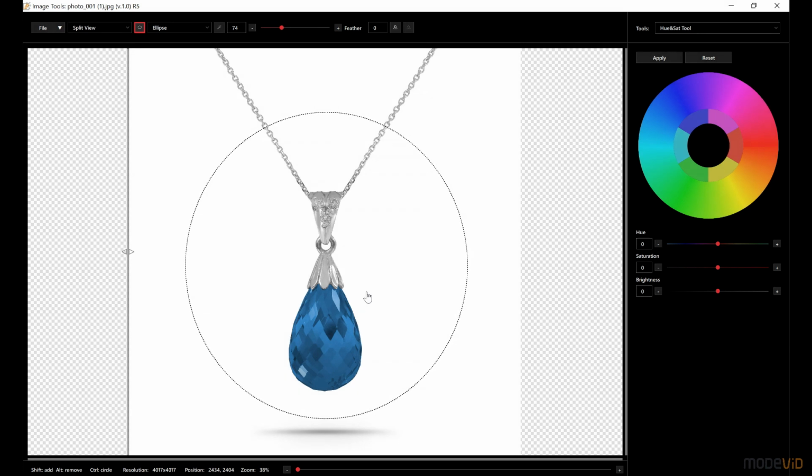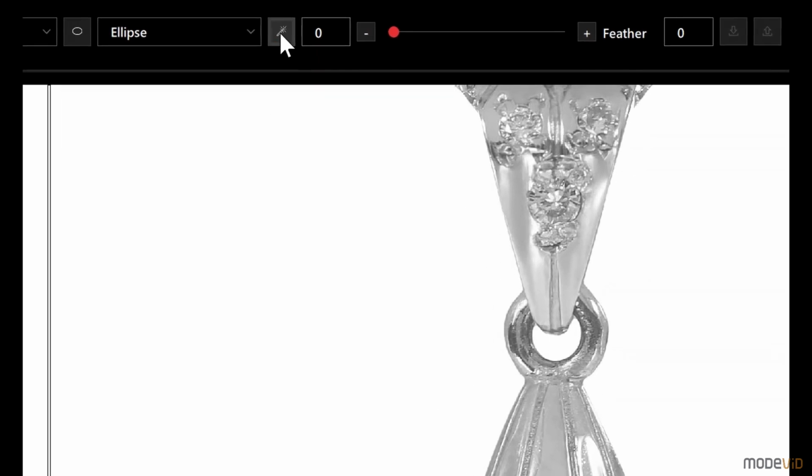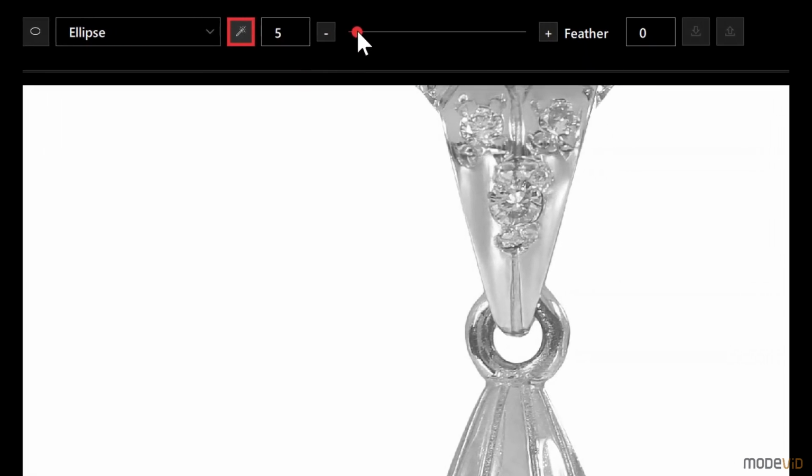The selection can be also inverted. In other words, inverting the selection will select an area of an image which has not been selected originally. One of the very useful features is that a user can save a current selection. For example, this is to prevent the loss of the selection in case the user cleared the selection by an accident. The user can also adjust the tolerance or sensitivity of the Magic Wand.